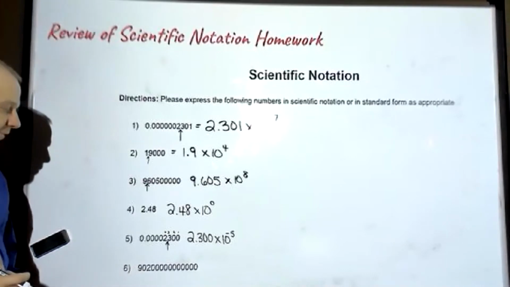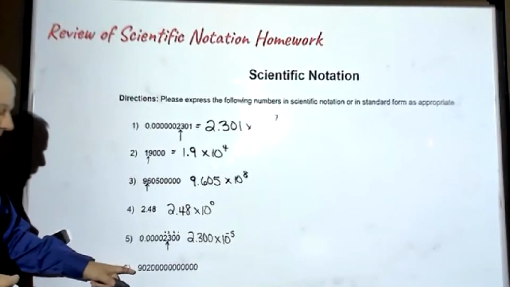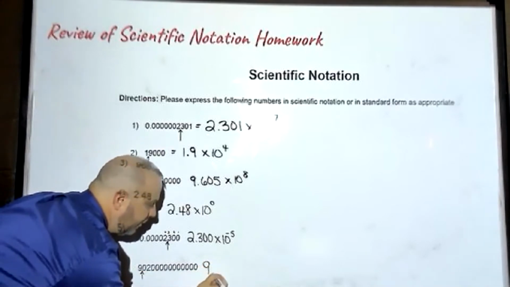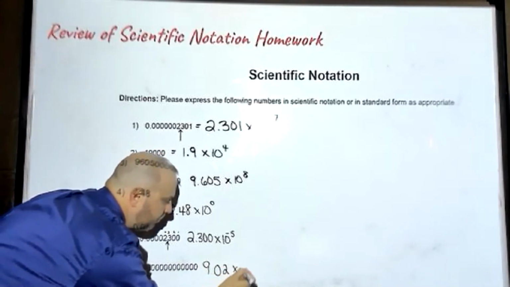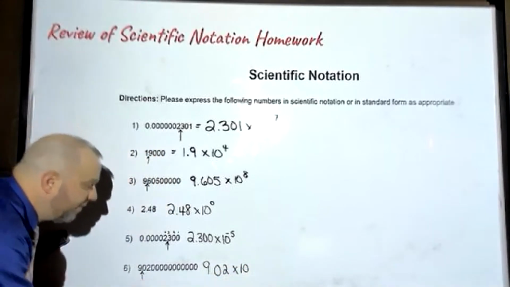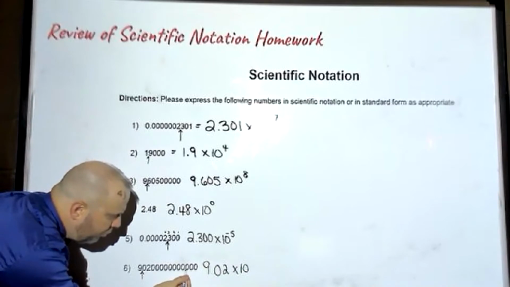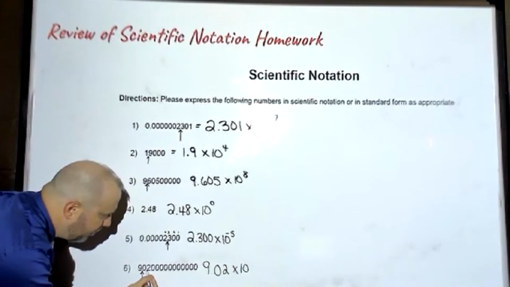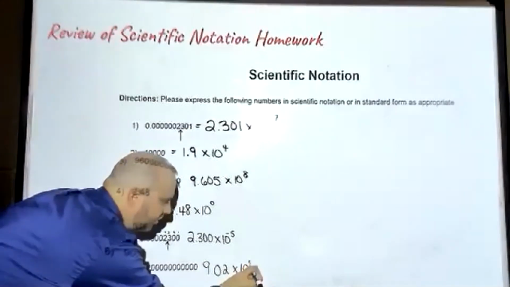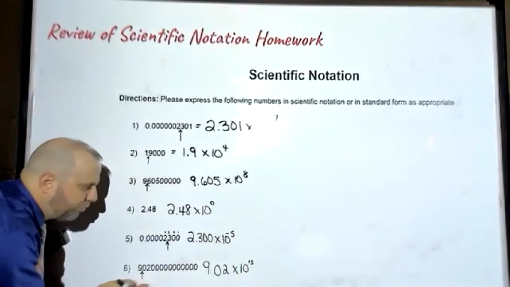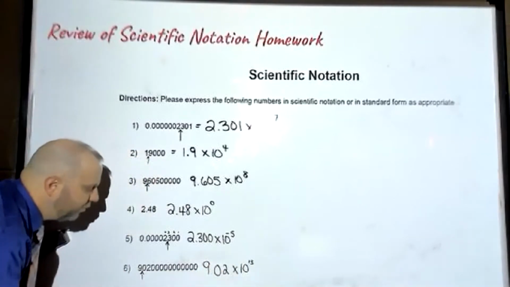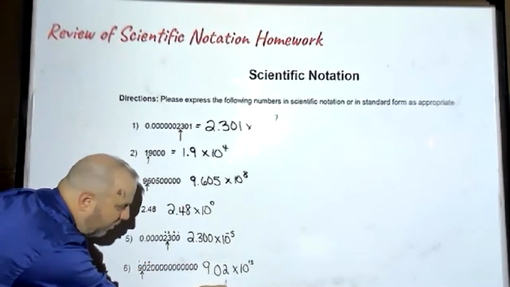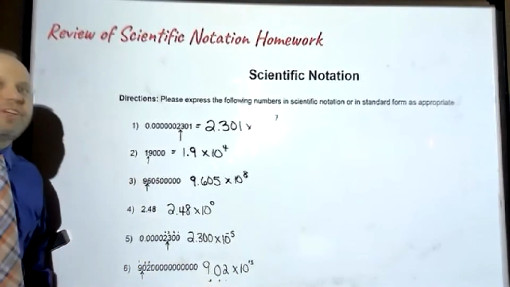Okay, let's take a look at our last example on this slide. We have 902. So that decimal point is going to end up right here in between the 9 and the 0. Now, to get there, I move the decimal point 1, 2, 3, 4, 5, 6, 7, 8, 9, 10, 11, 12, 13 spots. This is a really large number, much greater than 1, so we're going to keep that as a positive exponent. This has 3 significant figures, and our answer has 3 significant figures.